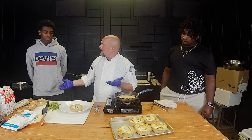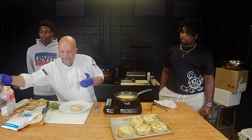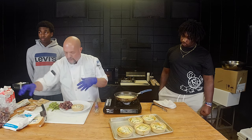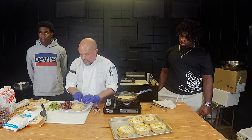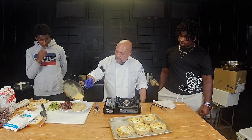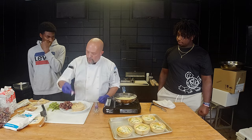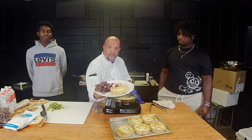And then, food is art, right? So we gotta make it look good. So we're gonna take some grapes for this plate. Think of putting some nice grapes on the plate. Be a cool way to serve it. You can serve a little salad garnish if you want. Maybe some toast points right here. And then, put a little sauce on here. I'm gonna kind of let it ooze over the edge. And then, how about a little edible orchid, okay? And there we go, a very simple way for you to make quiche at your restaurant.